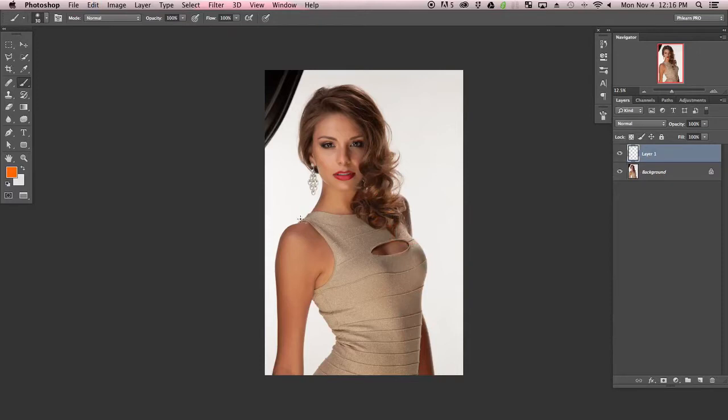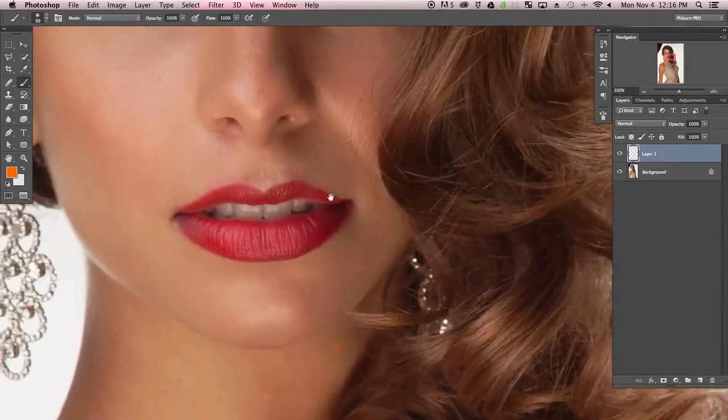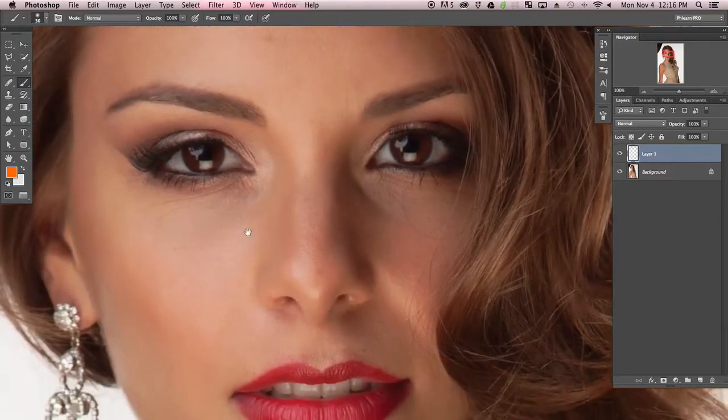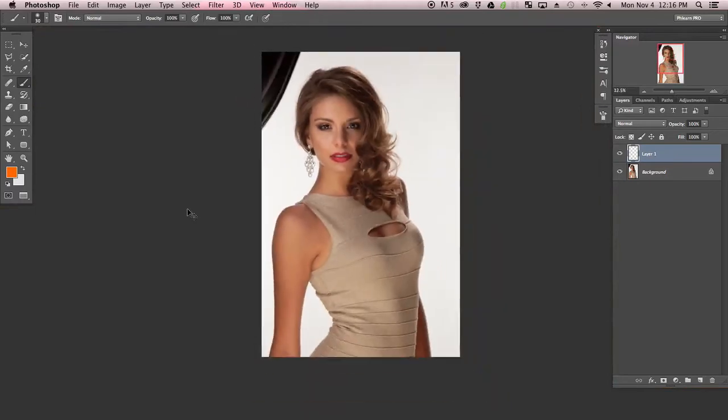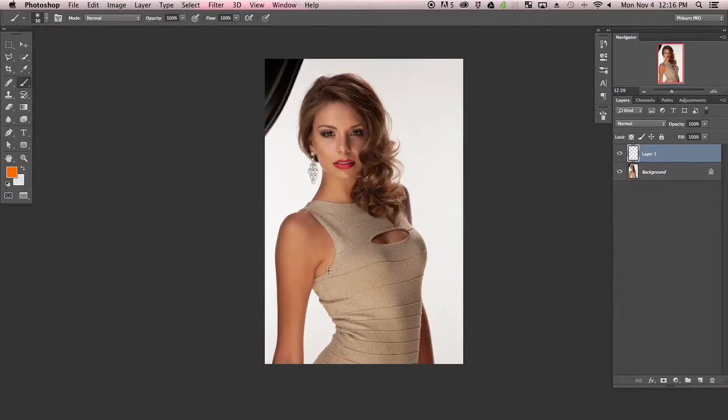Usually I'll start off relatively zoomed out, and the reason is because even when we're retouching, like what we're doing right now, most of the time people are going to be seeing these images at about this level. They're not going to be zoomed in to 200, 300%. It might not even make sense to retouch at this level. We're going to go in here and clean this up. But unless this is printed out very large or it's just an extreme close up, most people are not even going to get anywhere near this close. Most people are going to be viewing your image, probably about that size. If it's cropped in, maybe about that size, but not much bigger. So it's good to look at your image from further out.